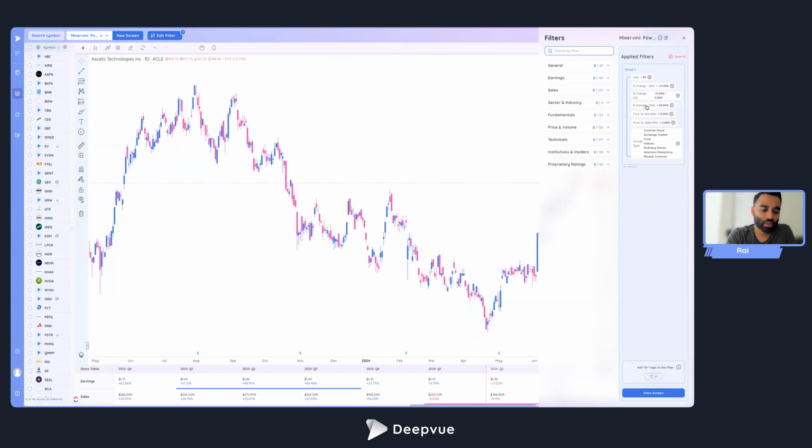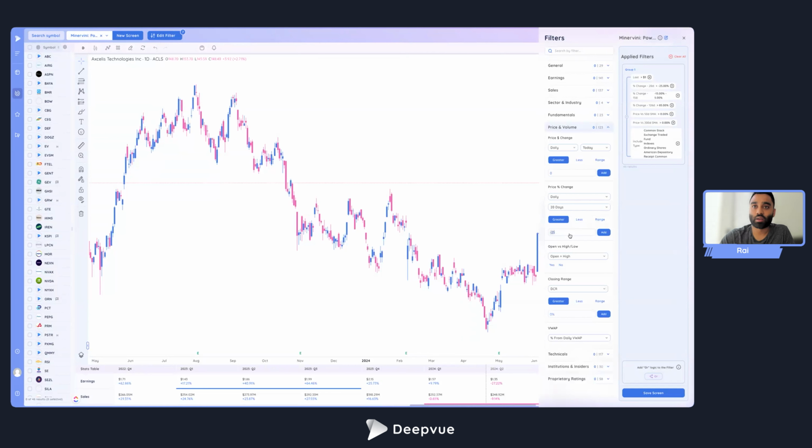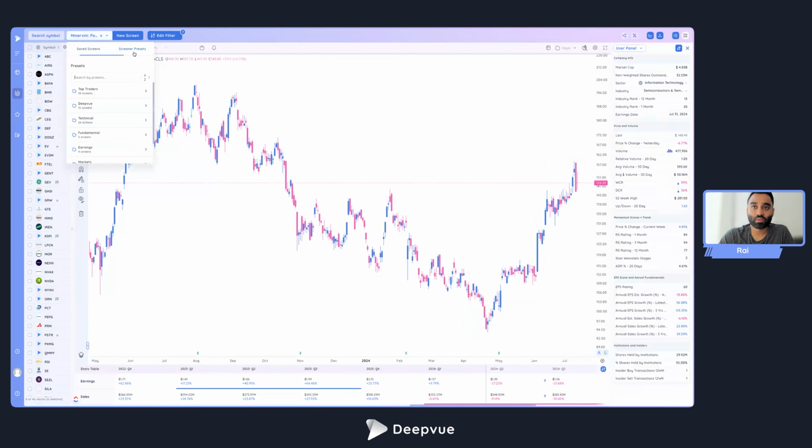Now, any questions as I go through on any of this, feel free to ask. But the way we've set up presets is different buckets. So the top traders is really for you to replicate what they're scanning for really quickly. Let's say if I like one of the top trader screens, and let's say I go to the Minervini power play, right? I could click the 3 dots and I could duplicate that as well. So the duplicate, what it does is it takes the screen or criteria, brings it to your saved screens. Now you're able to edit. So let's go ahead and do that.